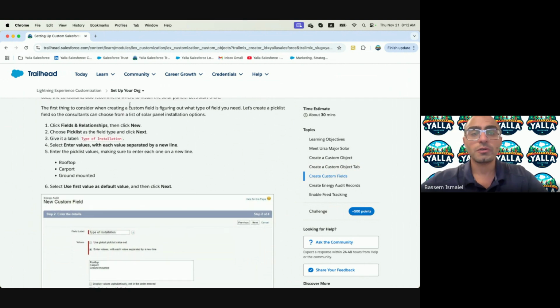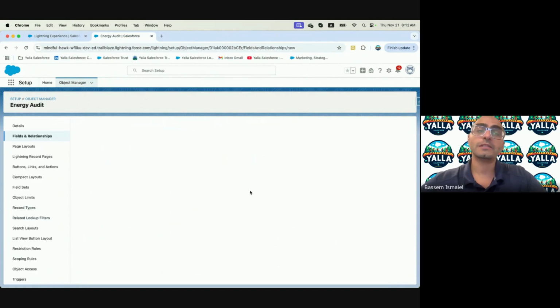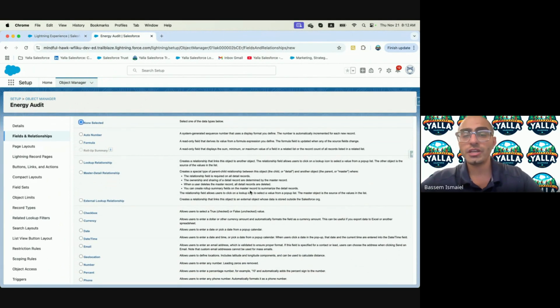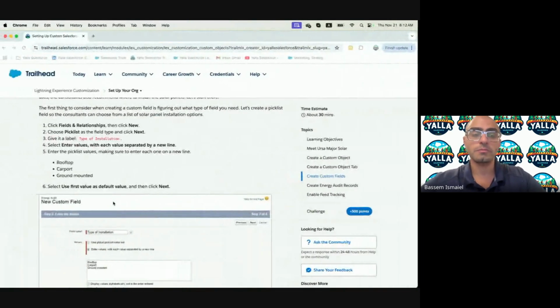The first thing when we're creating a custom field is figuring out what type. And we agreed before that data type is very important for data hygiene, data consistency, and data quality. So make sure that you pick the right one. If you are interested in capturing an email address from the user, make it email, don't make it text, because there are some validations on the formatting and the display format. It will be governed by the data type that is chosen in here.